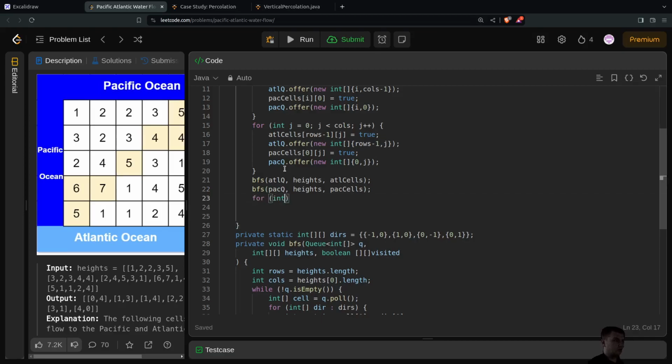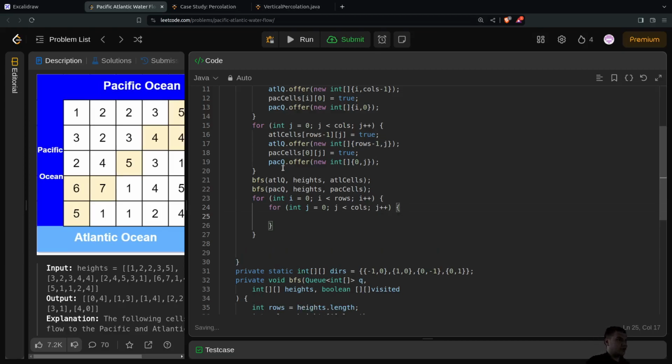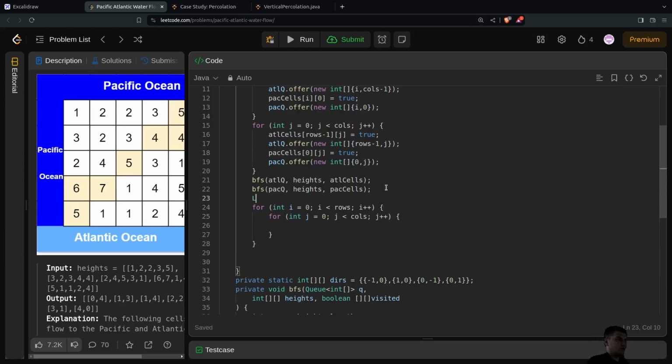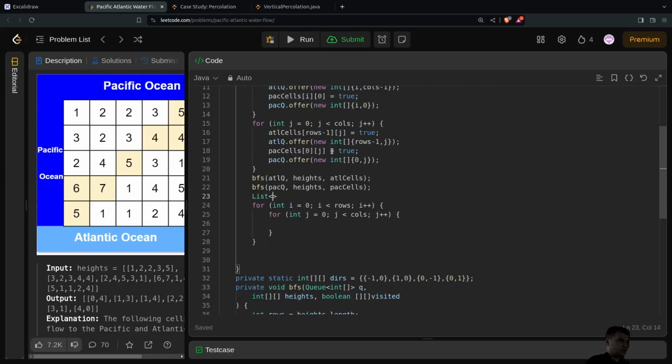And then for int i equals 0, i less than rows, i plus plus, and then for int j equals 0, j less than calls, j plus plus, and then I'm gonna check. So I'm gonna save the result list of integers. So list integer result equal new array list.